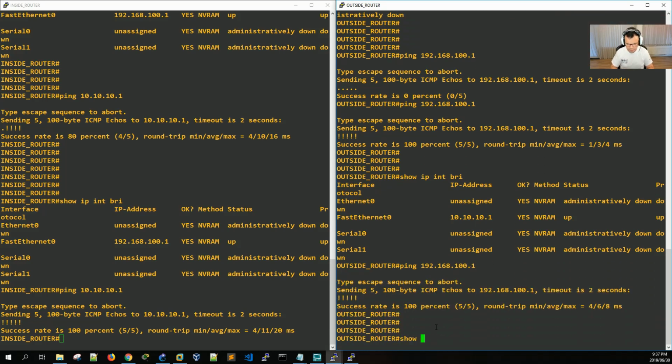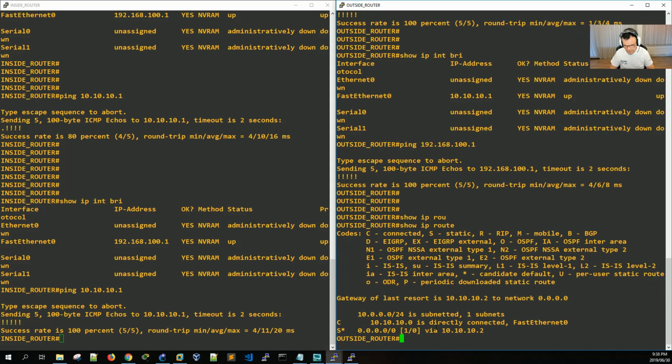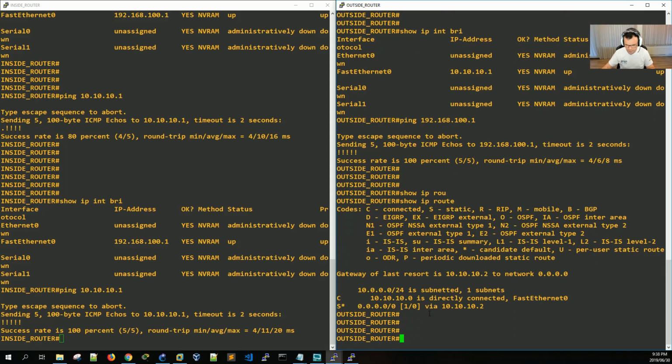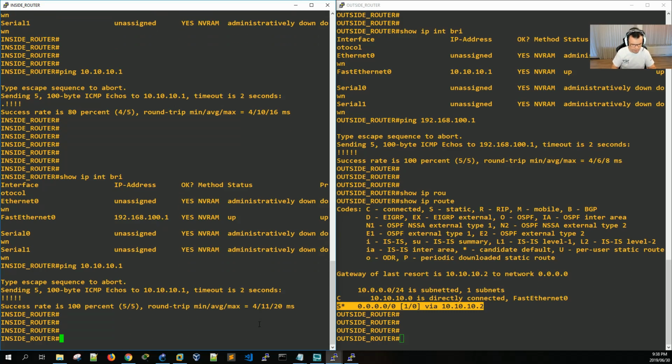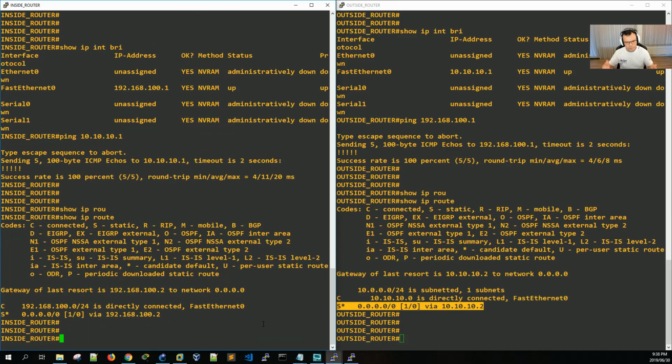Also, just to show you guys, if you want to lab this up, show IP route, because it's an IOS based device. You can see that there's a static route that I added that points the traffic to the next hop, which is the firewall. Because it's only one route, the firewall will know where to send the traffic, because it's a directly connected network. Show IP route, and we've got the same over here. So that's why the traffic is working. We've got the rules applied to it.